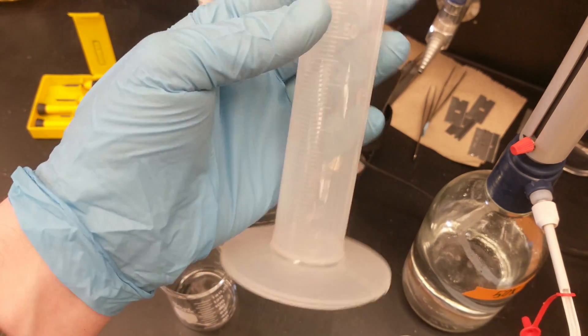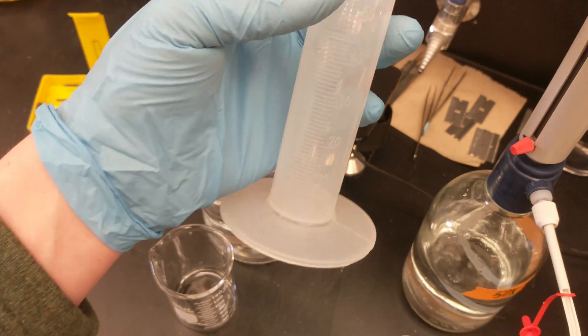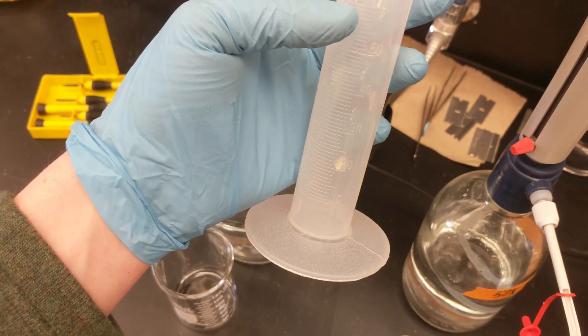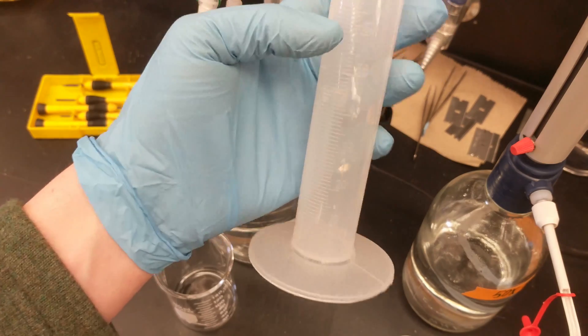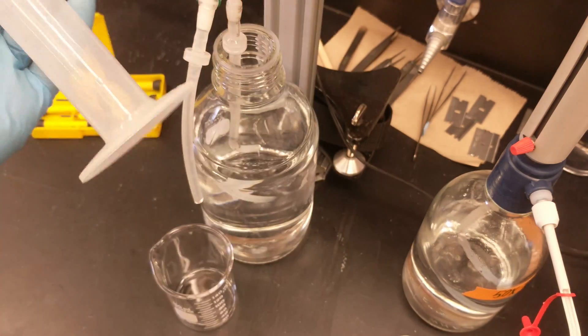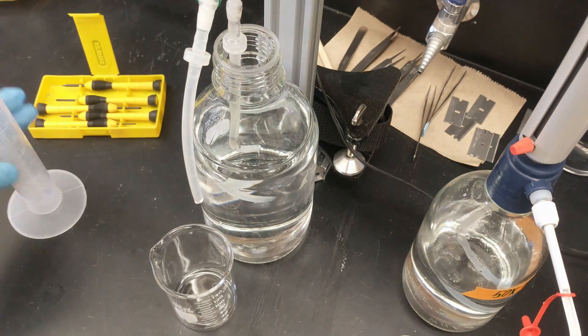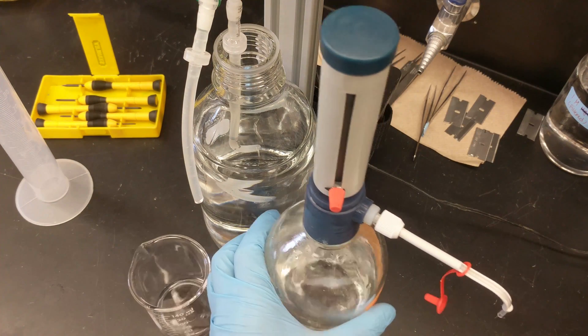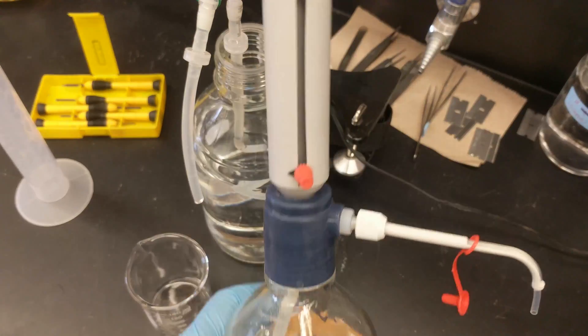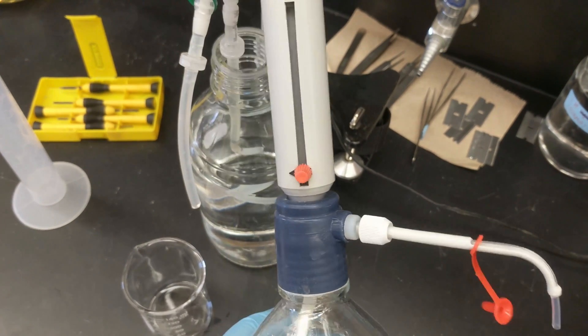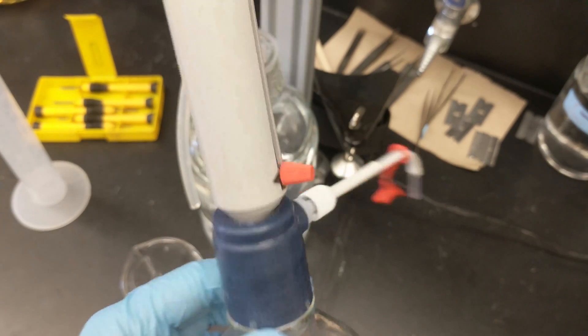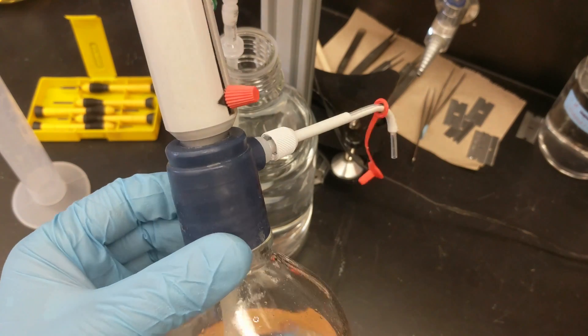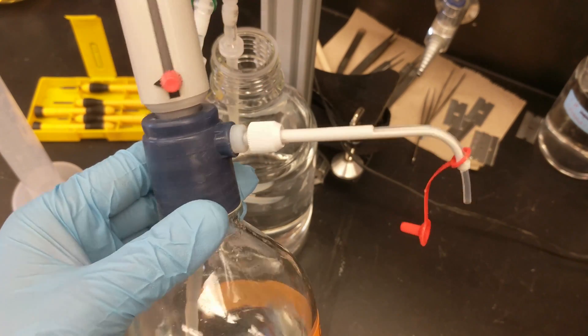So one way that you can solve this, for example if you need to dispense say 20 ml of buffer to make a liter of working solution, is something like this guy right here. I'm not sure what the brand name of this specific one is, I think it's called like a dispense set or something like that.